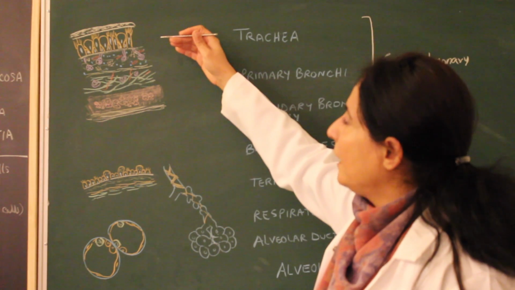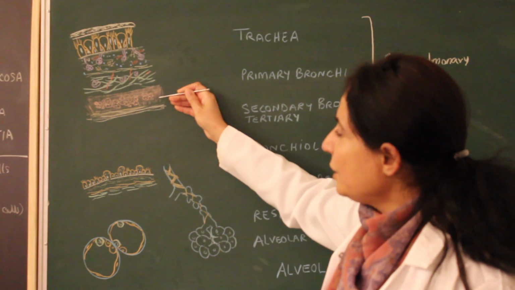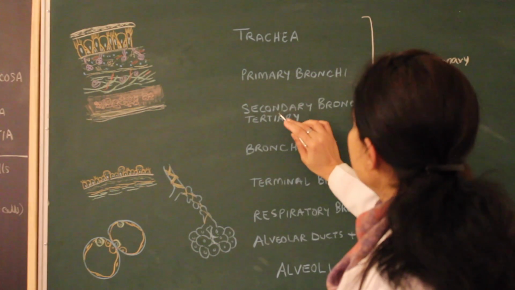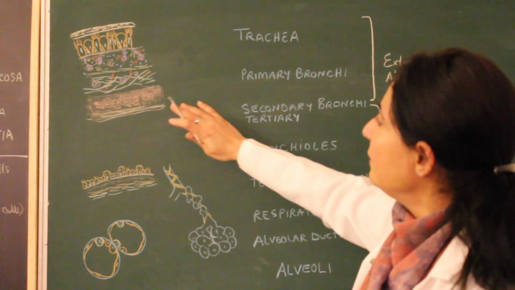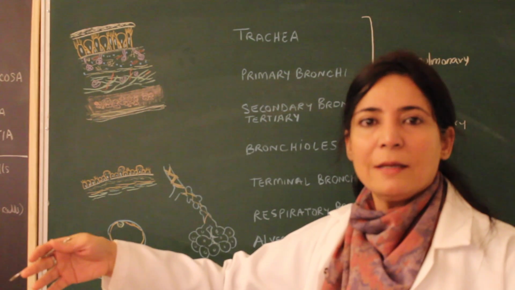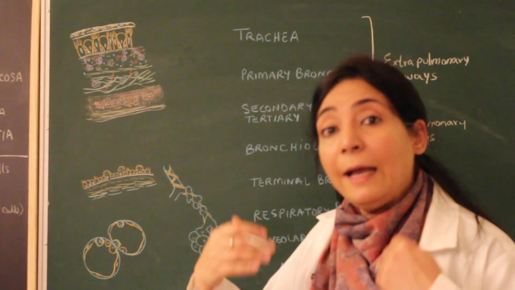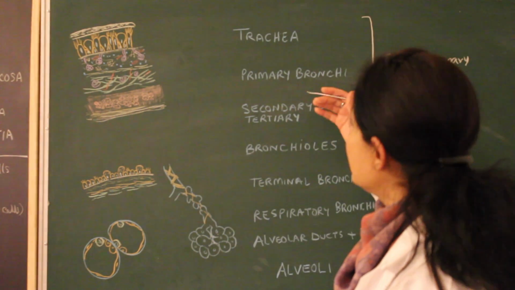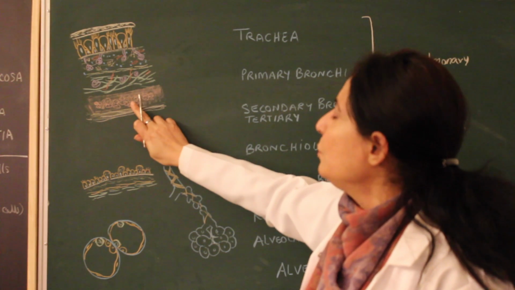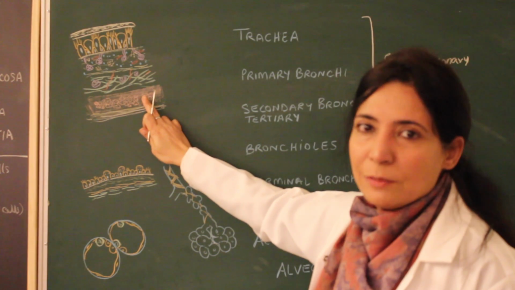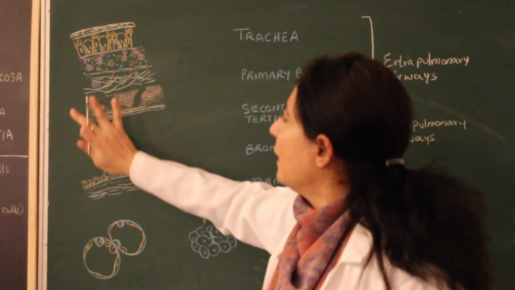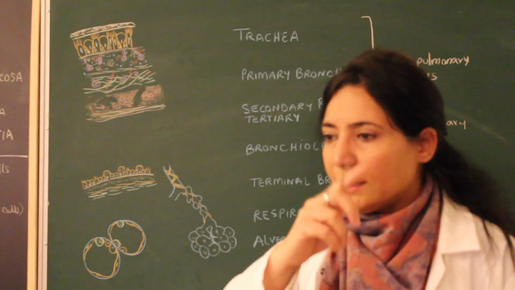Okay, so we know that at the level of the trachea, in the adventitia, we have hyaline cartilage, a continuous bar of cartilage. As far as the primary bronchi are concerned, they have the same pattern. They just imitate the trachea because they are extensions of the trachea, and they are still lying outside the lungs. Then at the level of the secondary and tertiary bronchi, this continuous band of cartilage is not visible. The cartilage would be present in chunks, a little here, a little there, not a continuous band.